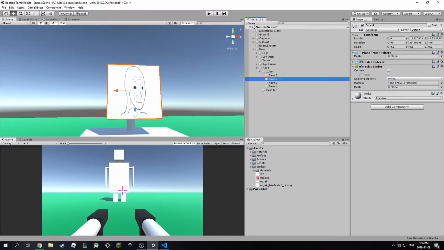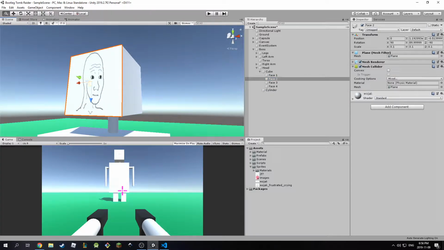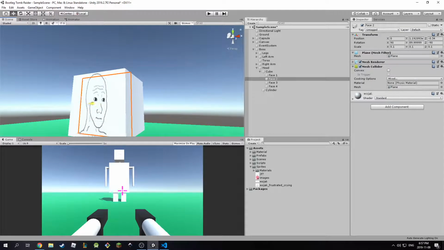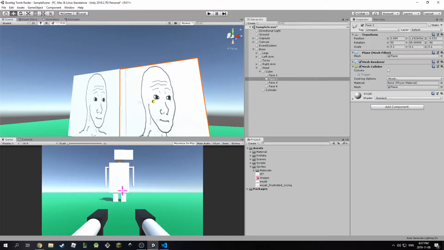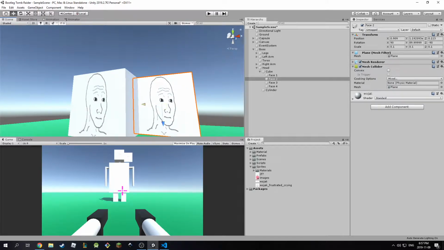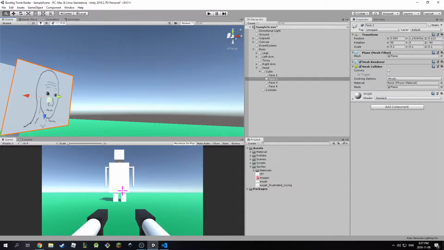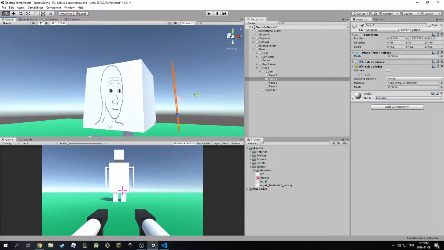Okay, so for face 2, I'm going to move this here and move this behind. So this is going to be flipped around the y-axis. So this is going to be 0. As you can see, it looks around this way. And then I'm going to drag this here. I'm going to snap it by holding V on the keyboard, like so. As you can see, it starts to move the controls around, and I'm going to snap it around the edges, like so. So it's going to snap around the first face.